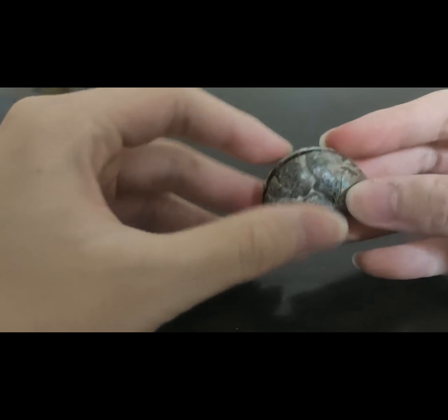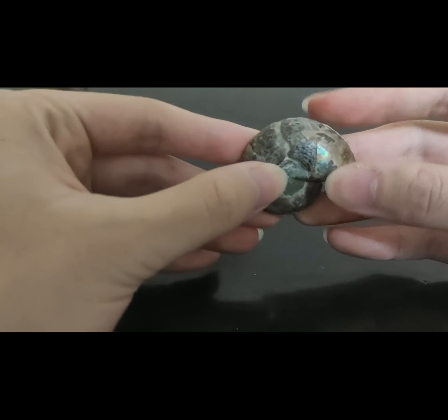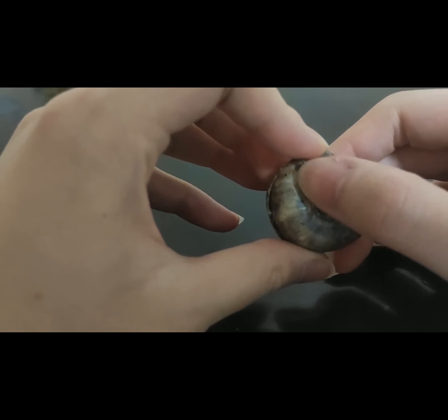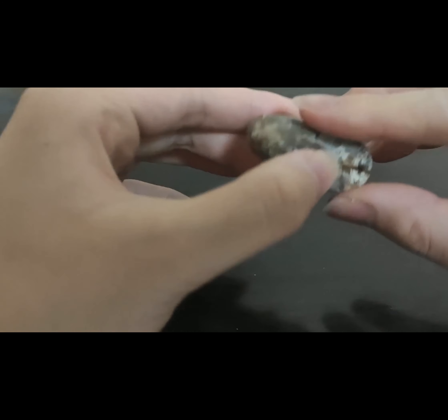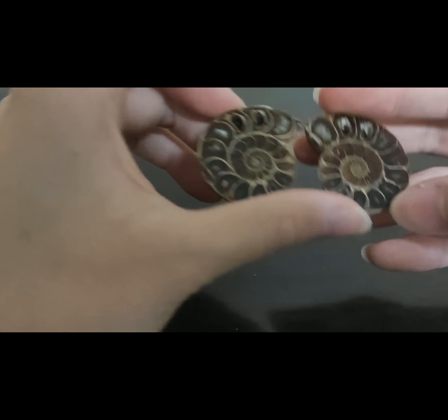The outside of it is quite dirty, like you can see here and here. And we can only see a shining ring of blue, like here. It should be some pattern that was on the living phyloceras. The inner part of it is quite like a conch we see today, actually.